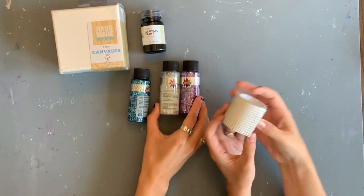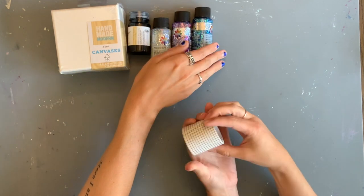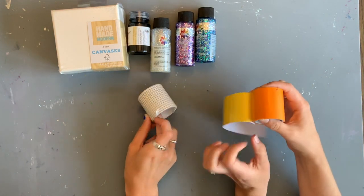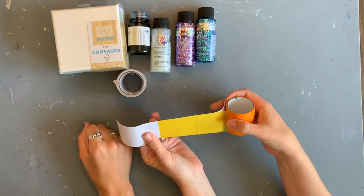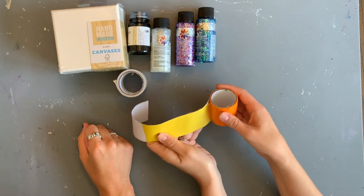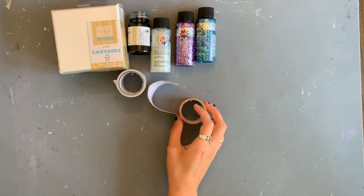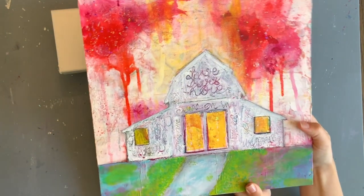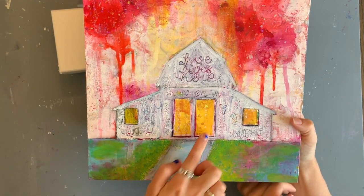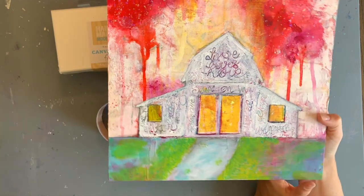This is just tape, if you want a design or something in your background. And I love this — it's like teacher's highlighter tape and it's see-through. That's the stuff I used on this one canvas and it had such a cool effect. Even where it's dark, those places look like they're lit up.